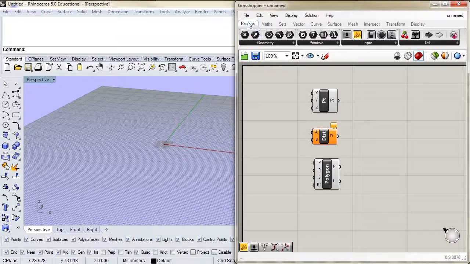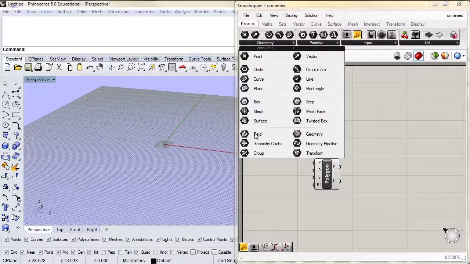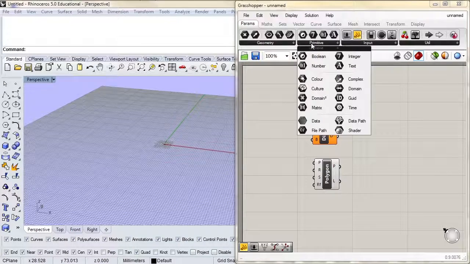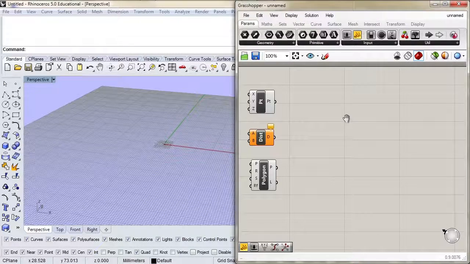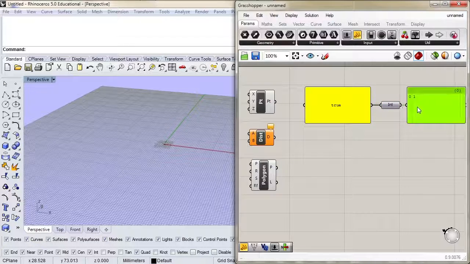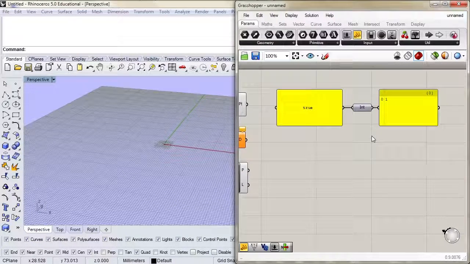We're going to start by looking at params, all of these components that we have here in the geometry and primitive, followed up by looking at how we can actually introduce values with different inputs. We're also going to take a look at how Grasshopper deals with conversions. For example, imagine here that I have a panel that said true. If we pass that through an integer component, the result is 1. So sometimes Grasshopper will do some conversion for us, but not in all occasions. So we're going to see how Grasshopper deals with converting.